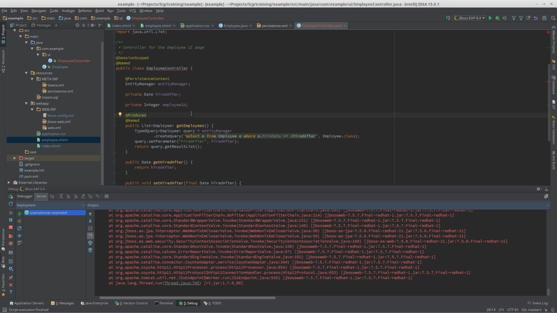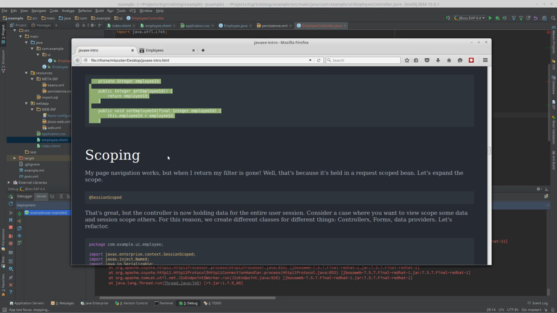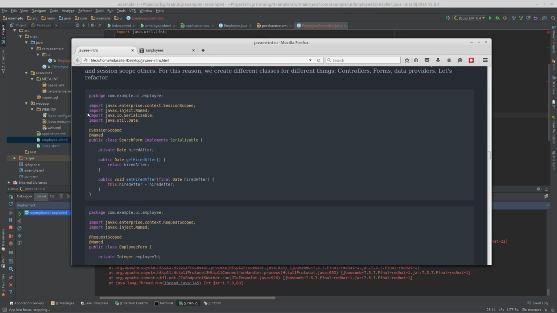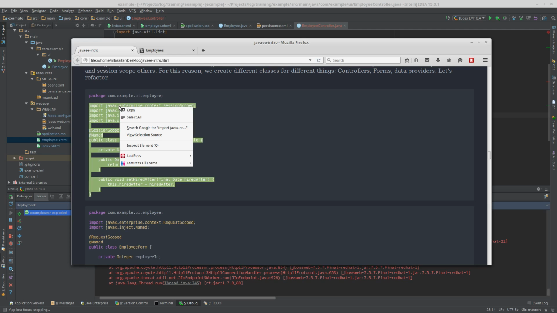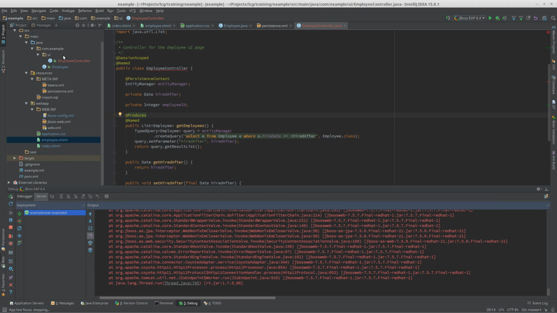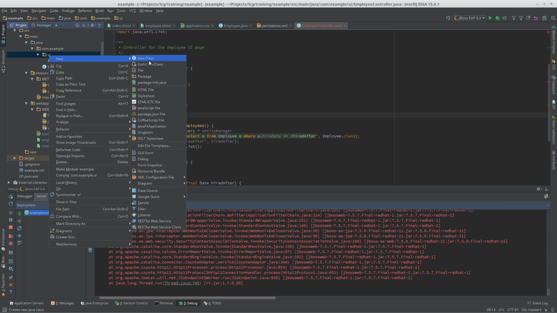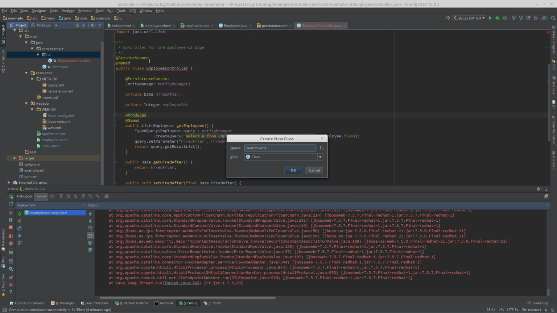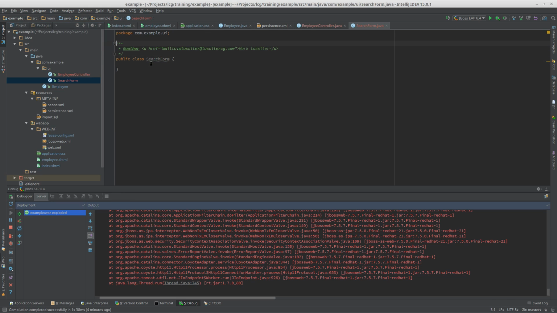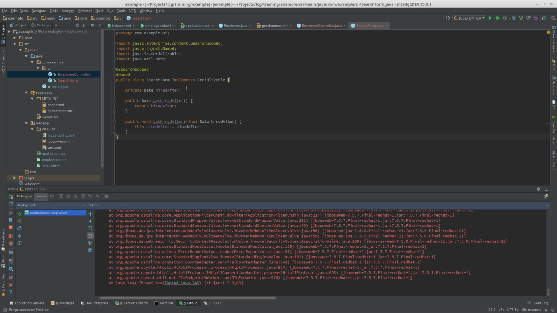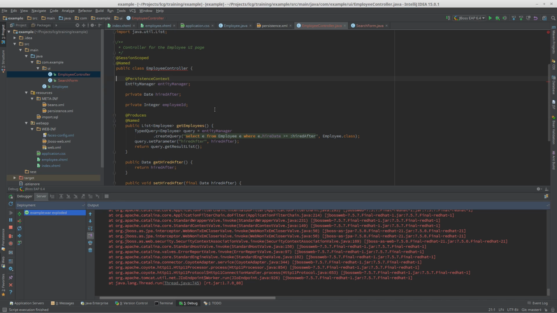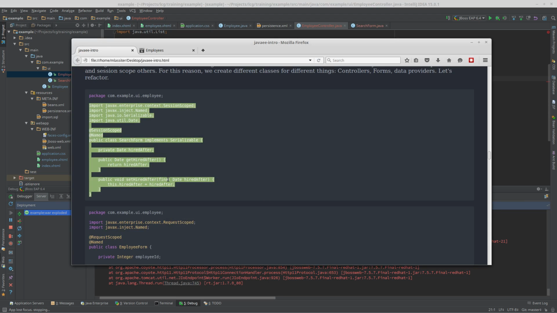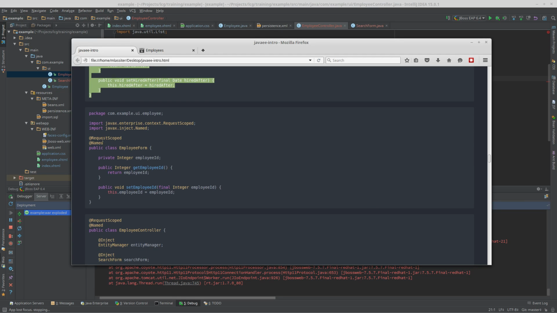So let's do some quick refactoring to demonstrate how you might refactor an application like this in a more intelligent way. So we'll go back to the cheat sheet, and what we're going to do is we're going to actually put the search information in its own form. We're going to create something called the search form, and in the search form we'll put the hired after date in that. And then back in our controller, we now can go ahead and just inject that, and that'll give us an opportunity to demonstrate that sort of thing.